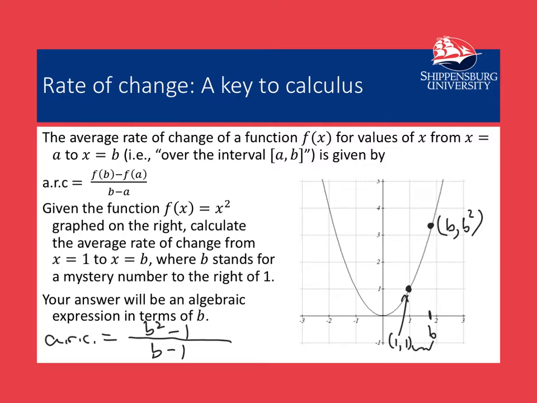And so that answer is fine. If you remember some algebra about the way that that can be simplified, you'll notice that the numerator can be factored and canceled with the denominator. But we don't have to worry about that right now. We'll come to that in chapter 3 later. But this would be a perfectly good answer. So we're not doing anything different. We just get an algebraic expression for an answer instead of a number for an answer.